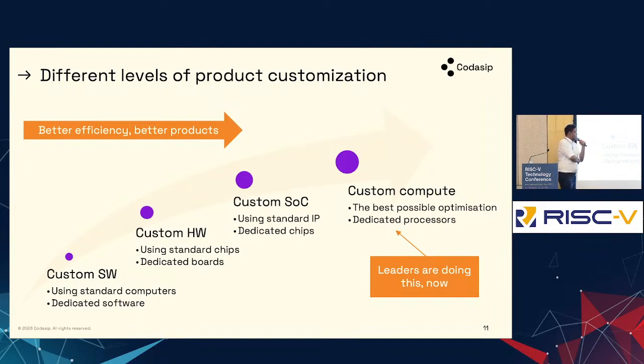The next step or the next level down is customize your hardware. So again, you're having a standard chip itself. So this is when you can actually take different standard building blocks or standard IPs or standard processors and try to do things at the SoC or the system level to optimize PPA, bandwidth, to get more performance for your use case. But why do all of that when you can actually go and customize the processor itself, right? That's right at the bottom. If you can make changes, customize it, tailor it at the processor level within an SoC, that's where you can extract most value.